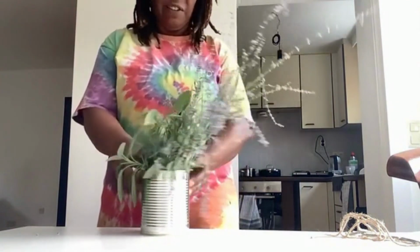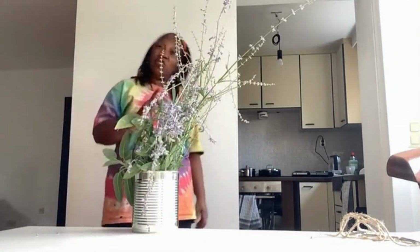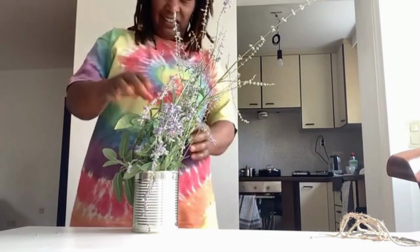Yesterday I was out gathering plants, exploring my environment, to see what kind of herbs I could find here in Frankfurt. And these are some of the goodies that I found and decided to bring home with me. Now I'll show you more pictures of other things that I found, but I didn't want to bring everything home. Okay, let's get started. What am I going to do with all of this stuff?